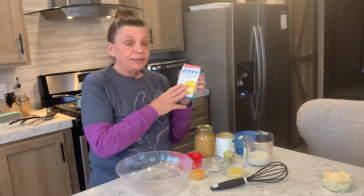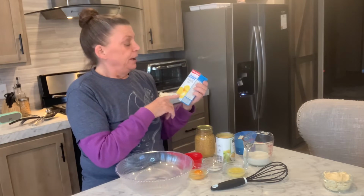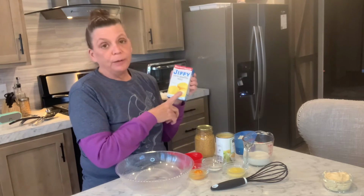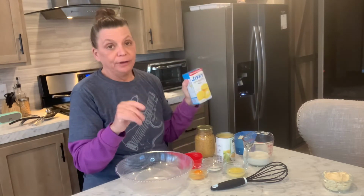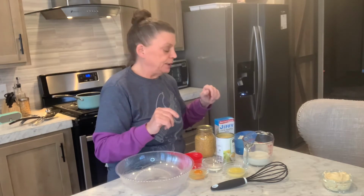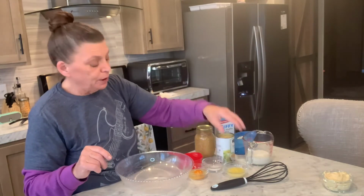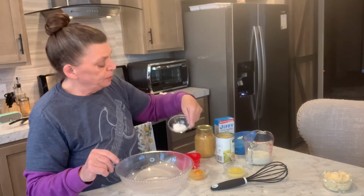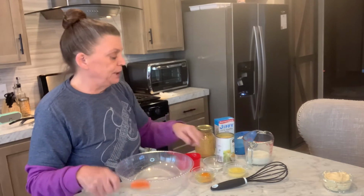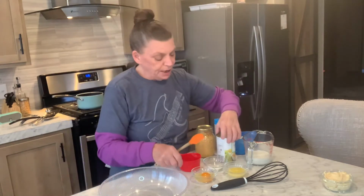If I didn't have this, I could use a cup of cornmeal with a half a cup of flour and another teaspoon of baking powder and about a quarter cup of sugar. So other than that, you can use this too. And because you want this a little sweet. I've got a half a cup of flour, half a cup of milk, 2 tablespoons of butter melted, a half a teaspoon of baking powder, a half a teaspoon of salt, and 1 egg that I'm going to mix up and get in the milk. And we'll start there.